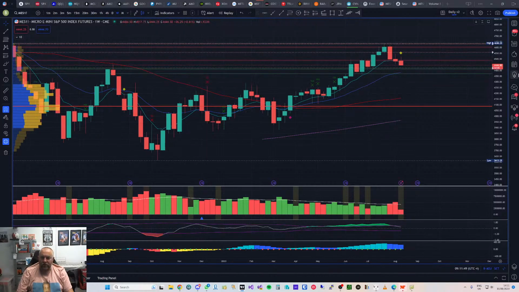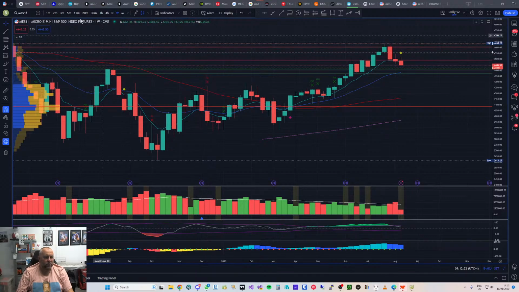And we've broken through major areas. Yep, so possibly targeting 4400 to 43.80, which is where the 20 moving average is on the weekly. So we could see it start to gravitate down to this area, and we may see a bounce. Last time we got down there we bounced, so it's likely we're going to bounce a bit again here. Maybe we're putting in a lower low, and then a lower high, and then another lower low, hopefully when it gets down to the 50. So that's what we could look out for.